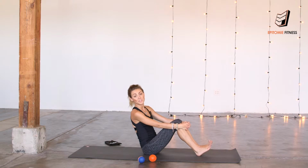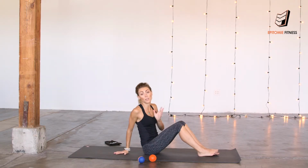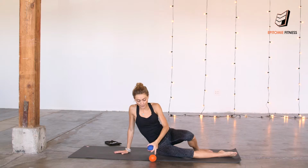We are moving our way down now into the hips and the glutes. So this is a really good area for us to work into, and we are gonna start off with the hips. Now for the hips, I'm gonna keep my round ball for this one, and we're gonna lower onto the right side hip to start.